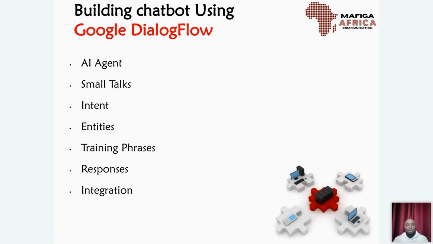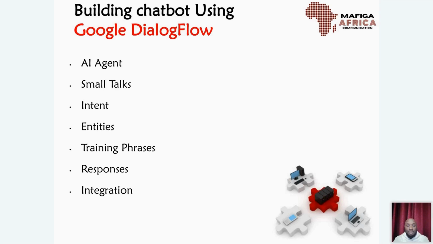And that's why we have what you call responses. Responses are basically what you get when you ask a question. Like with ChatGPT, when you ask anything, that is a question, and then when you get an answer, that's a response. It's the same concept here that you're going to experience live. Integration is basically that you can integrate these chats into a website, into your app, anywhere. If a client has a website and is requesting you to build a chatbot for him, then at the end of this session, you'll be able to do that.